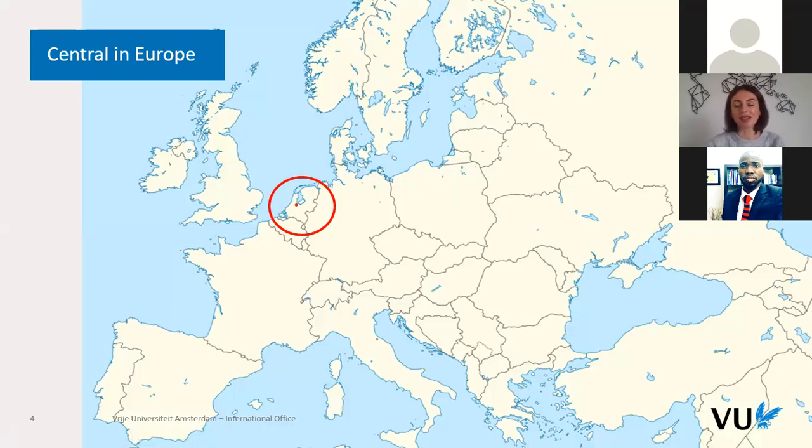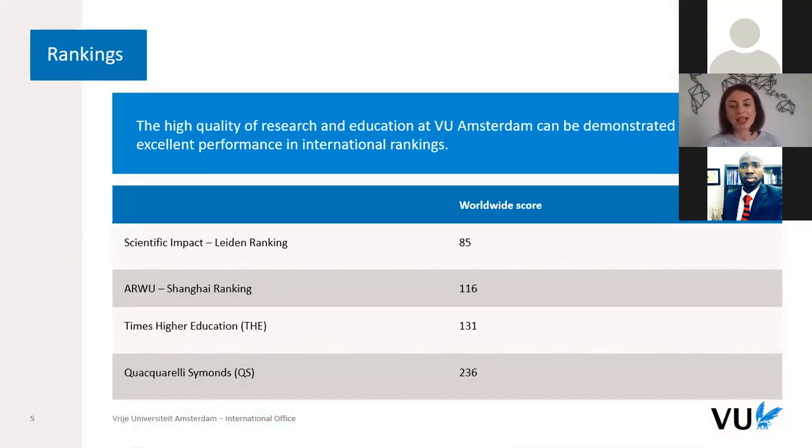And I think it is also quite remarkable that Amsterdam, despite the fact that it has a little less than 1 million inhabitants, I think it's around 880,000, is often mentioned in the same sentence with large world cities such as, for example, New York, London, Tokyo, and then a lot of people will also add to that Amsterdam. And it's quite extraordinary, I think, once again, if you look at the number of inhabitants and the size of the city. And this is where Vrije Universiteit is located.